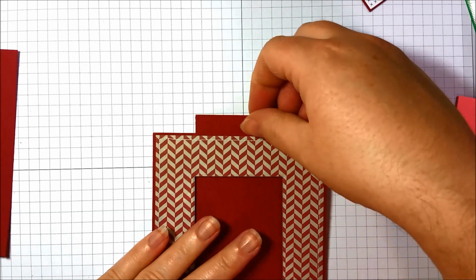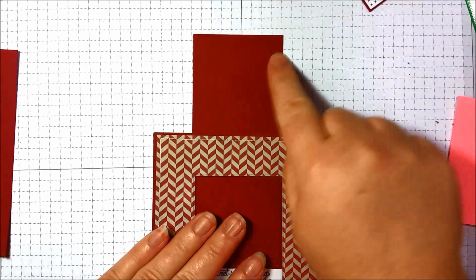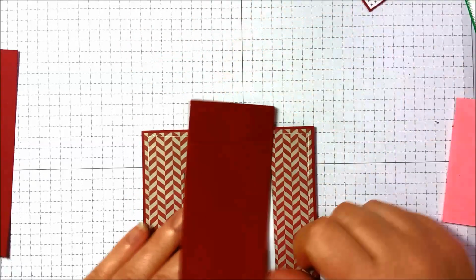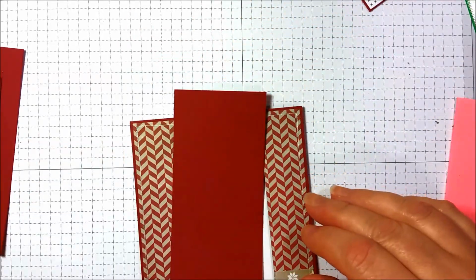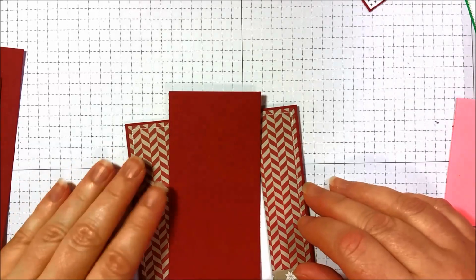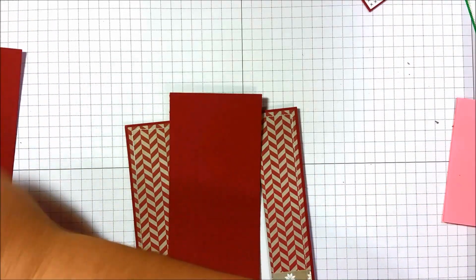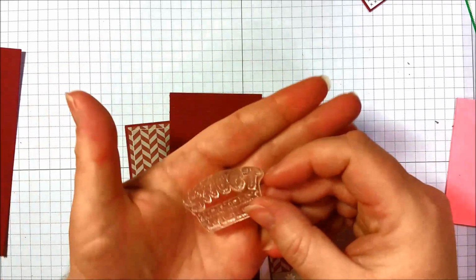Now, before you go and attach anything or put this inside, if you wish to corner around these pieces or put a sentiment at the top, do so now while your paper is all free and ready to go. Okay, so I am going to actually do that, and I'm going to put our sweet holiday wishes at the top.